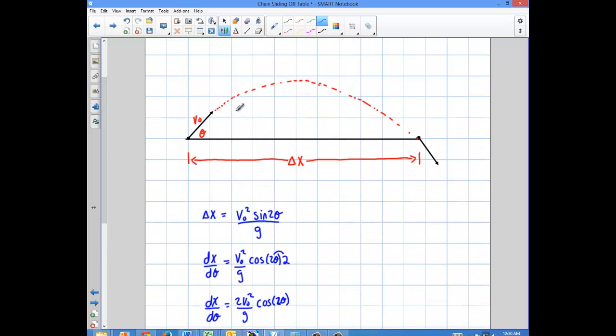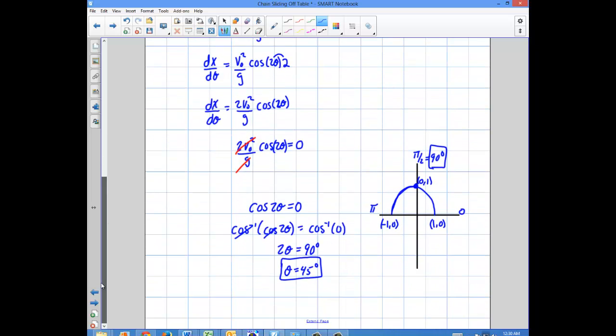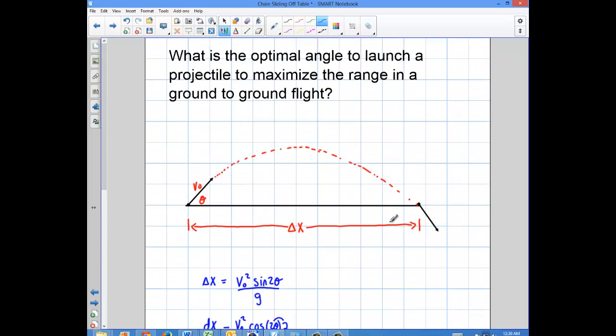Now, you can do this empirically. You can plot the graphs. You can plot the data points on a graph. You can determine. You'll get a symmetrical outcome from this. So that's another video that I'm going to go into to show you how to do that. But basically, 45 degrees will give you your maximum range.